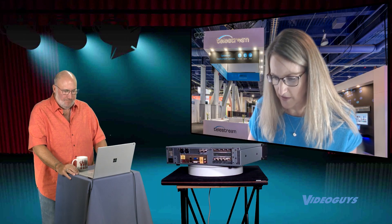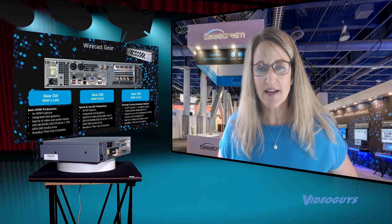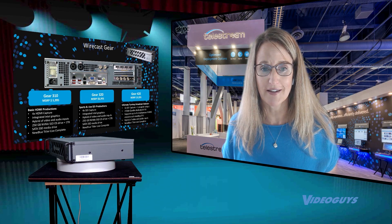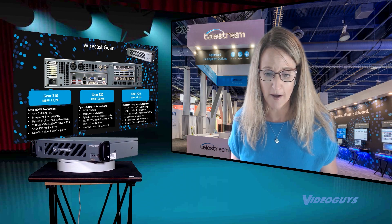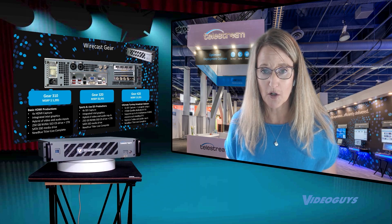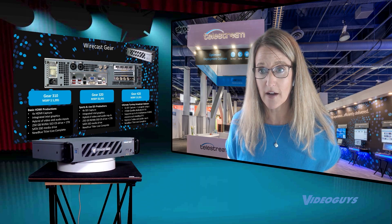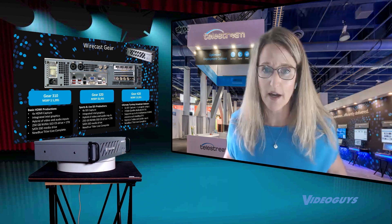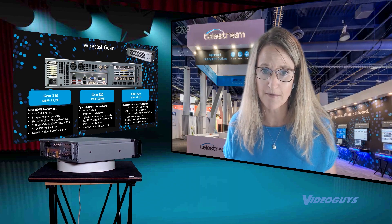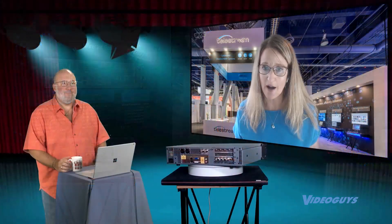When you're doing live streaming, there's a lot of processing power and GPU power needed. When you have discrete graphics, it makes everything run smoother. That NVIDIA card allows you to have four outputs at the same time, which is phenomenal. And with the Wirecast 4, you get one program output through the Blackmagic card as well — so you get four inputs, you stream out, and you also get a program output.